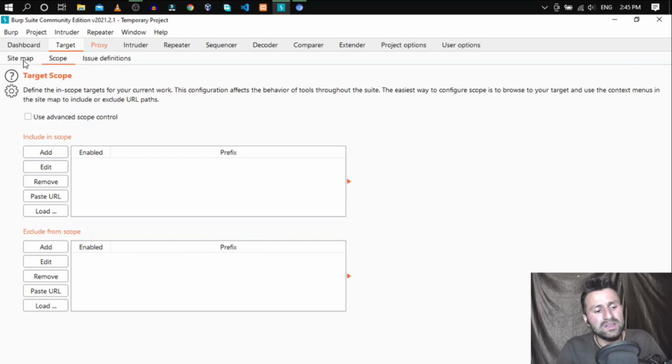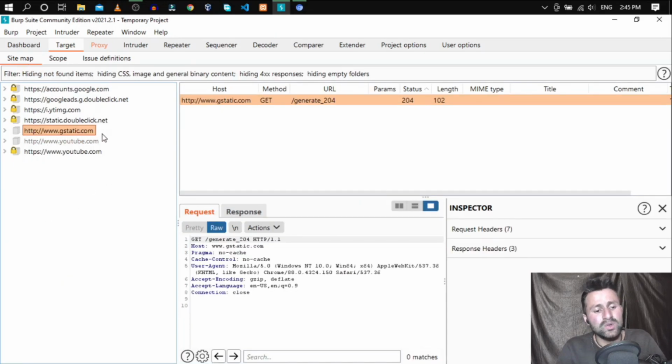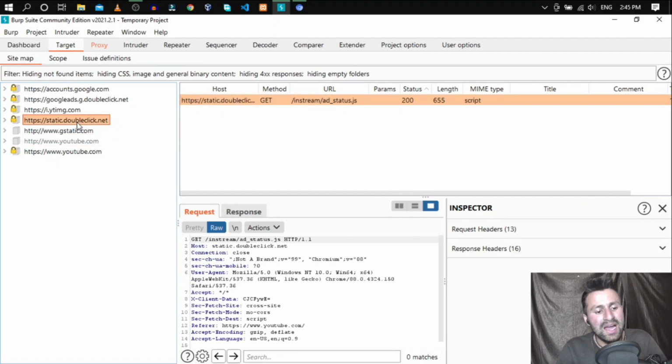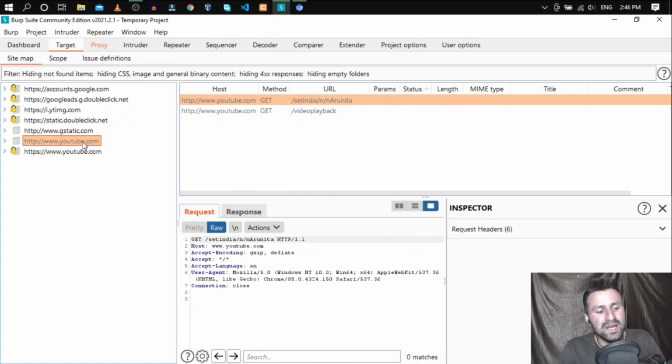So there are two methods for adding a website into the target scope. Actually, before adding an item into the target scope, let me explain these links. As you can see, we have these bunch of links in two colors, gray and black fonts. Gray font indicates that you have visited the website, and these black colored fonts are the sites that are linked to YouTube. We haven't actually visited them, and these links are basically linked to YouTube. Burp Suite crawls all the links that it finds in a web application.